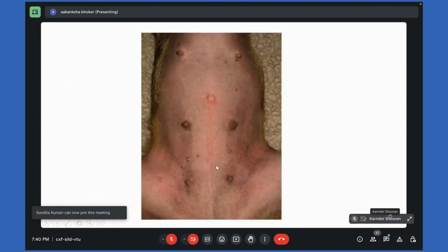We must have a brief idea. Like the bladder will be located here. Below this will be the uterine body, and below the uterine body we will see the colon. The colon will go here towards the left side, and then there will be the transverse colon, and the ascending colon will be seen here. This sublumbar is the area of the kidney.